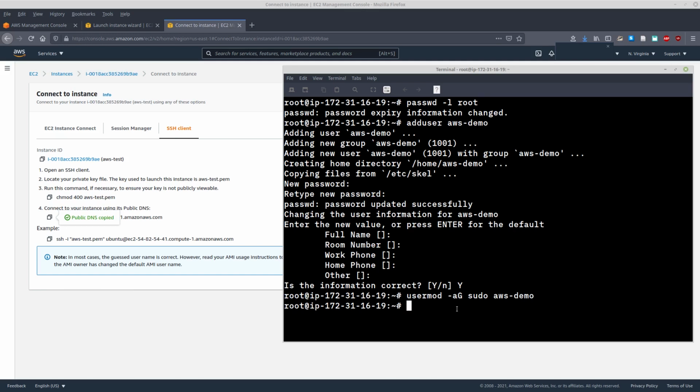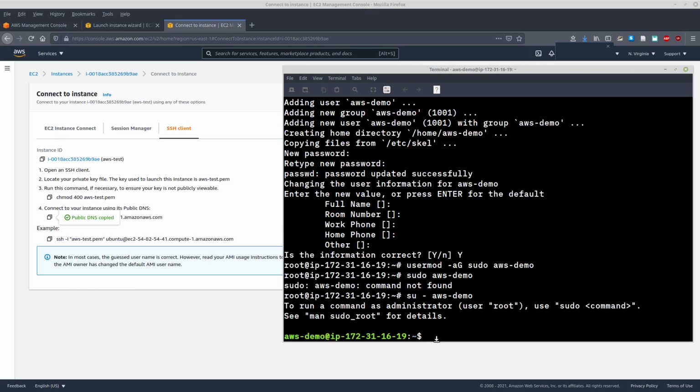So now we have added our aws-demo to the sudoers group. Now let's log into our aws-demo and check whether sudo is working. So let's say sudo aws-demo. Oh, sorry, it's su aws-demo.